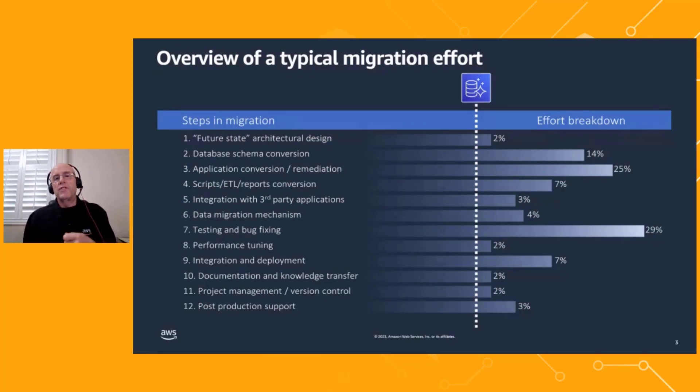You want to think about what's the effort to convert the database schema — that includes tables, constraints, defaults, stored procedures, views, functions — everything. How do you get that from SQL Server into the Postgres environment? The thing you really have to concern yourself with is the application conversion. If you're going from SQL Server directly to Postgres, you have to think about what you need to do for your native client drivers, converting those from SQL Server connections to Postgres connections and all the differences that come with the given platform.